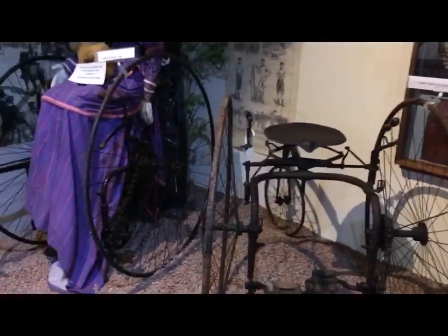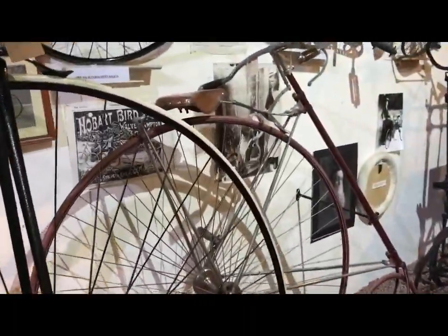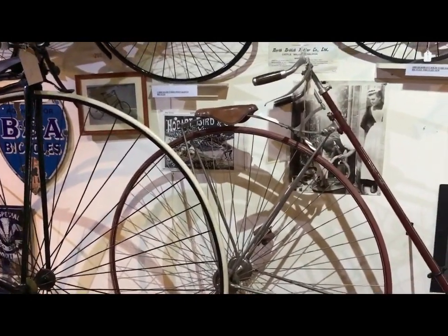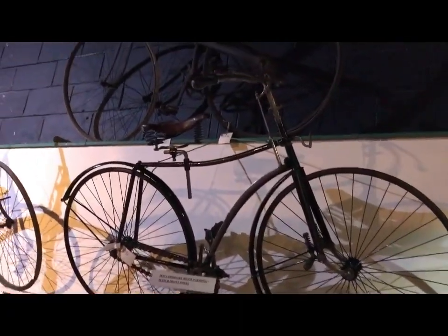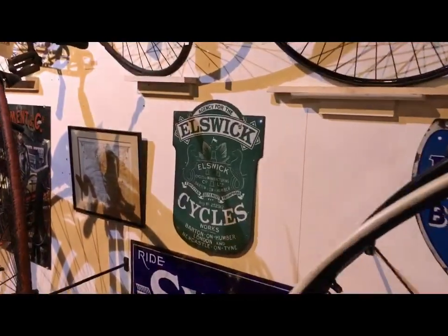And some lovely ladies' tricycles on this side. The museum lost a lot of the collection in 2014 when the family of Tom Morton, the co-founder, wanted the bikes back. But they've done a lovely job of spacing things out — they've got some new bikes out of storage and new donations, and you'd never really tell.